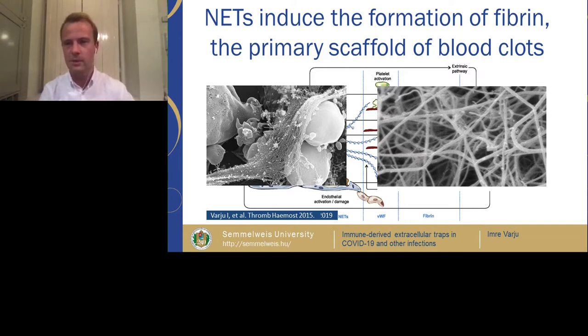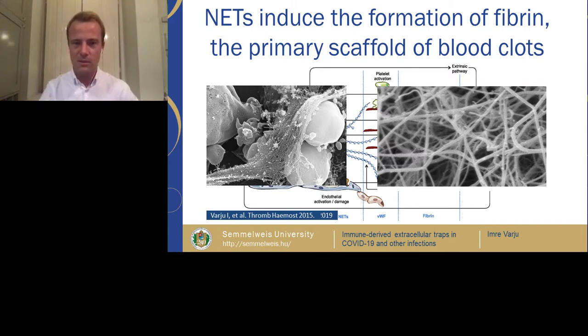It's more in the 100 nanometer region, or so to say, 50 to 150 nanometers in diameter, whereas NETs are way thinner. NETs are always decorated with proteins. Fibrin in vitro is just pure strands. But it's really the combined meshwork of these two components that brings us to clot formation.